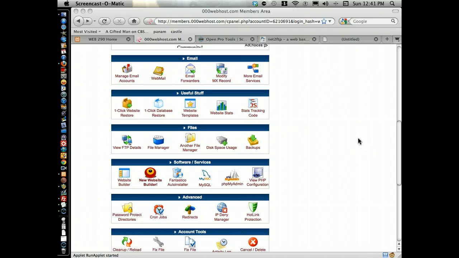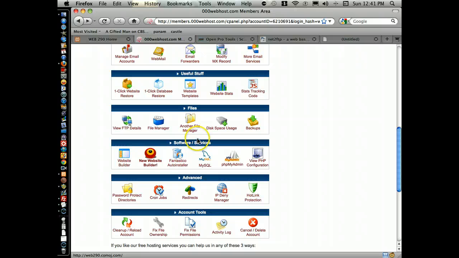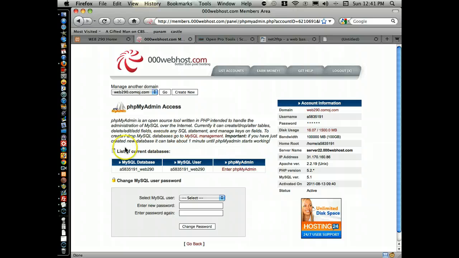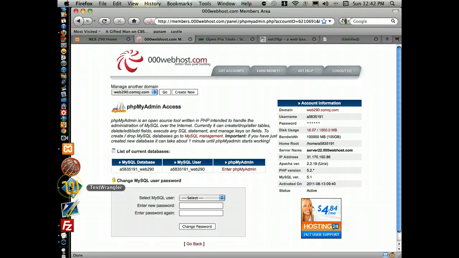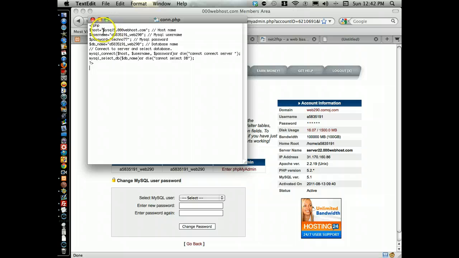Okay, this podcast is also for week 11 on how to upload your Gallery 3 to 000Webhost. One of the first things you need to do is make sure you know your MySQL database information. Here's my information, my database username and password I've set prior. In fact, I went ahead and downloaded that to view it. And here's my file for my host, username and password.